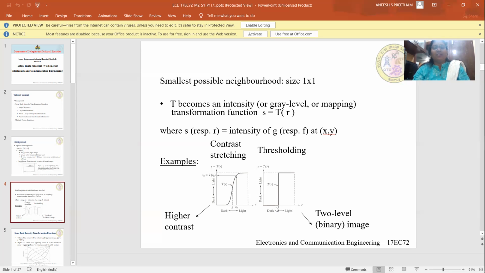In the second figure, this transformation function says that if k is some intensity value, then for all the pixels in the input image with intensity values less than k, the corresponding pixel in the processed image will be replaced by 0, whereas for a pixel where the intensity value is greater than k, the corresponding pixel in the processed image will be the maximum value.